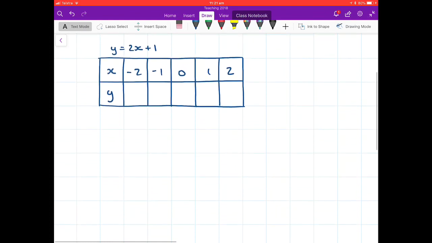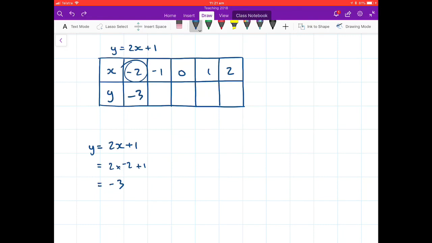We're going to focus on the table of values to begin with and just how we go about filling in these blank spots down here on the bottom of our table. What I want you guys to start with is that equation, and then let's substitute in the values for x, which are along the top here. So we've got two lots of -2 plus 1. Two lots of -2 is -4, plus 1 gets us back to -3.